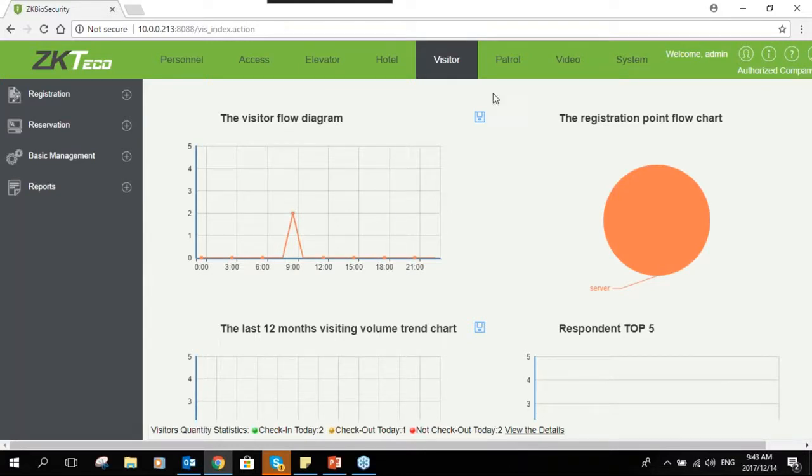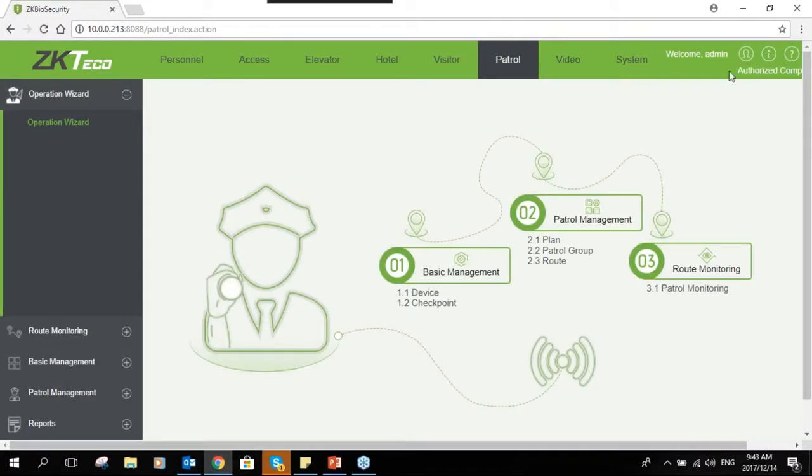Now we're gonna move over to our patrol module. Okay, so this is our patrol module that is integrated into our ZKBiosecurity, and this is just the basic patrol management software, and it uses your existing access control devices.